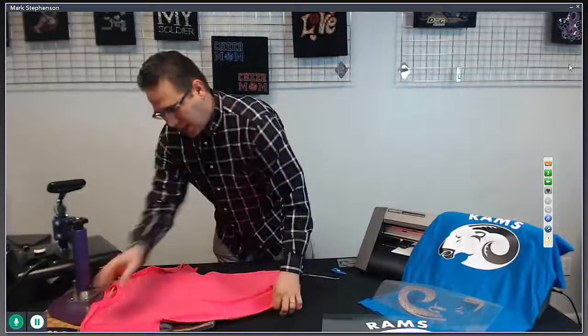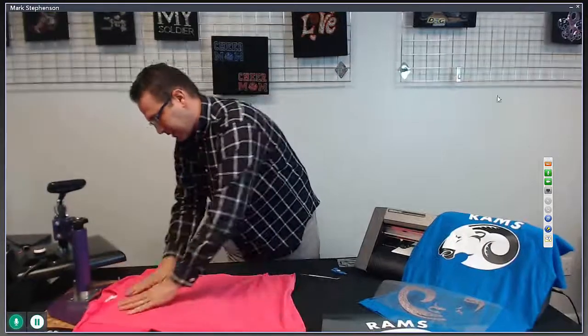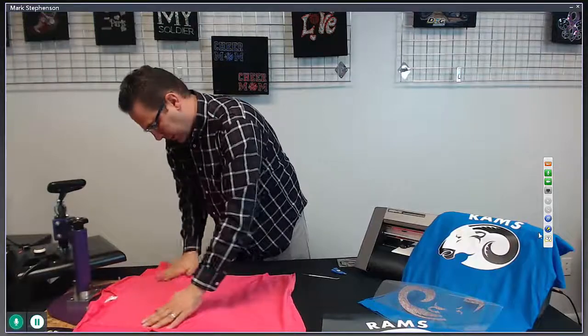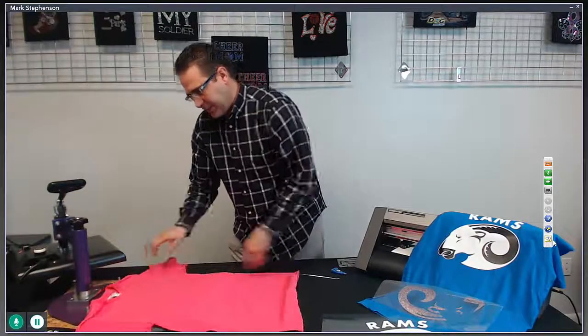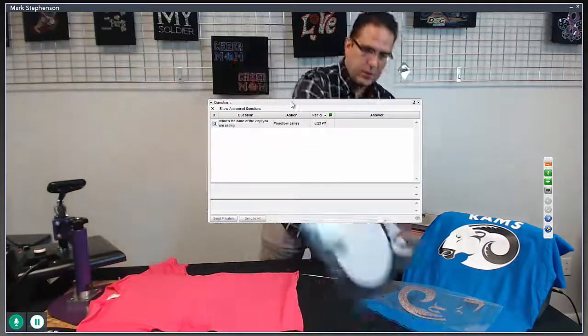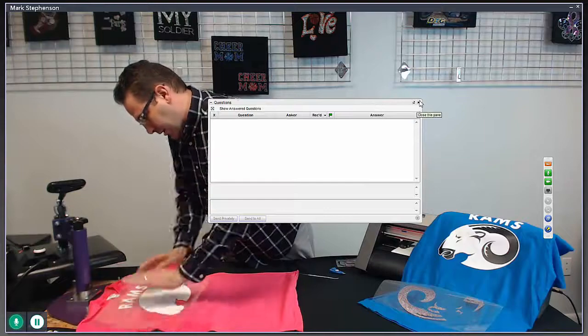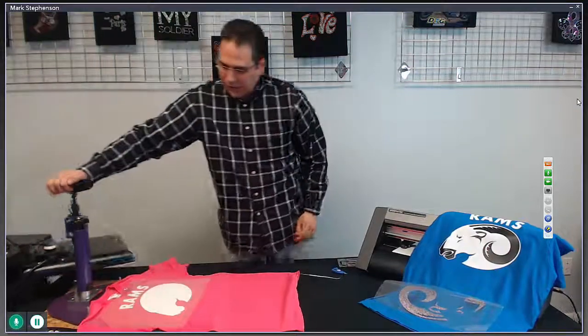So the next process is you put your shirt down. Ideally, you would put this in a comfortable space for you, not sideways across in front of a camera. But you line up your heat press guides with your collar, with your shirt. Once you're there, you'll put this down, line it up with your collar, get it nice and straight. You do your tack down.